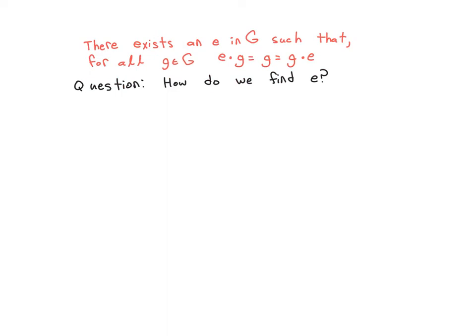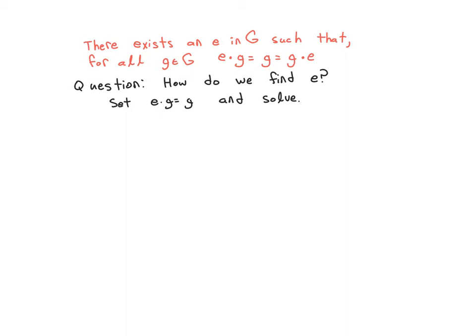So let's focus on the last 2 axioms. We claim there exists a special matrix, lowercase e, such that multiplication by lowercase e gives you the other matrix back. How do we find E? Well, if you did very, very well in your linear algebra course, you already know what E should be, but in this part of the video, we're going to show from first principles how to actually figure out what E is.